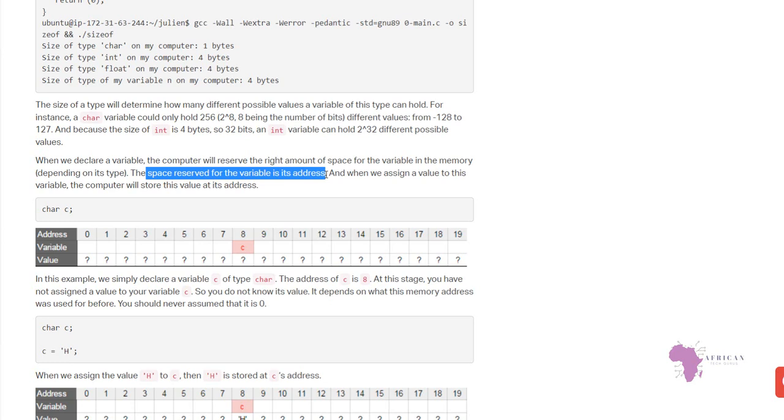When we declare a variable, the computer will reserve just the right amount of space for this variable in memory depending on its type. So here C has been placed at address 8. But remember, we have not given C any value. So in short, we have just declared that variable, but we have not initialized it.